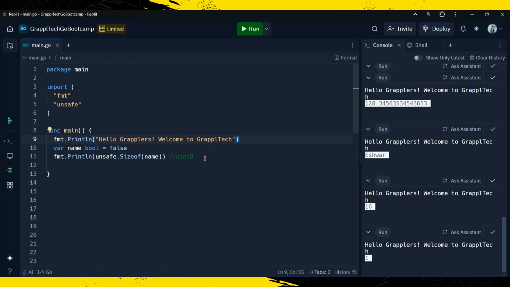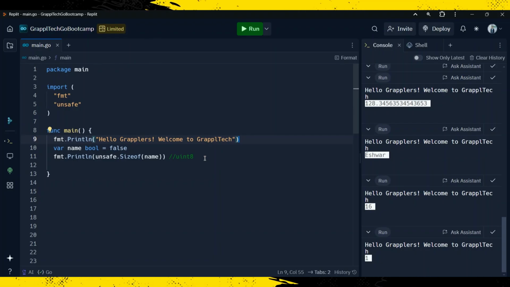And if you're trying to store financial data like bank balances, you can use floating points. And if you're trying to store names, addresses, or messages, in such cases strings become more handy. And finally, if you're trying to build a dark mode switch, toggling features in an application, you can go for booleans. Okay, so that is how we can use these data types in our programs based on our requirement. And that's a wrap on episode 9.